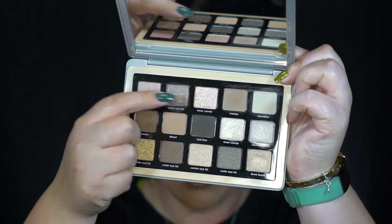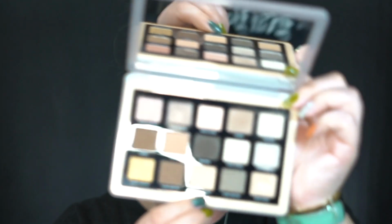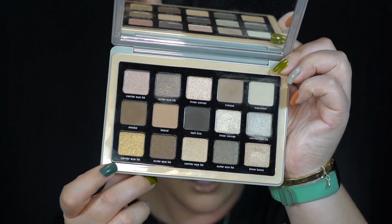And I love that Natasha Denona is coming out with these little looks here and there for this palette, because I am trying to take some inspiration, because I feel like sometimes I go for the same thing all the time. I am loving this look so much. I want to wear it for the rest of the day. I want to play with more of the pinker side, the pink and like the golds in this palette as well. So we got a center eyelid, the inner, and then there's also this center here, and then the center here. I like this a lot.